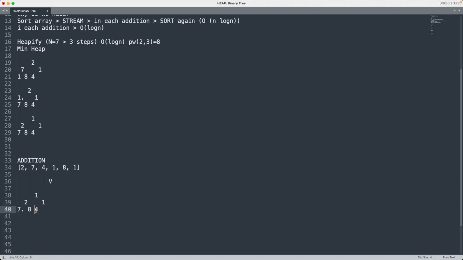So after I add 4, how many elements are here? There are 6 elements, right? 6 values, 6 members of the array or of the heap. But to make everything in order, I did not have to compare this last value with all the elements. The length of the heap is 6, but I did only 2 comparisons. First, I had to compare the first parent and then the second parent. That's all.